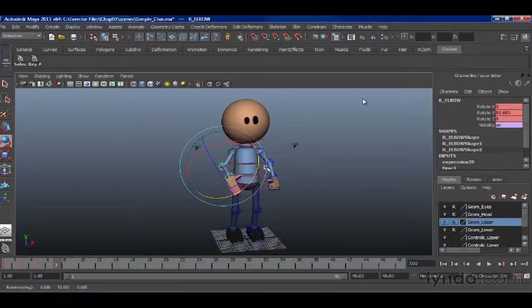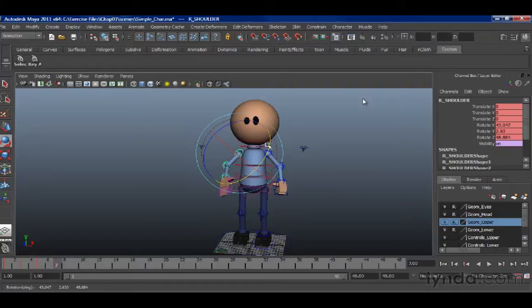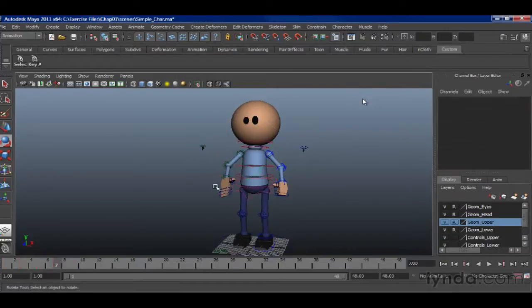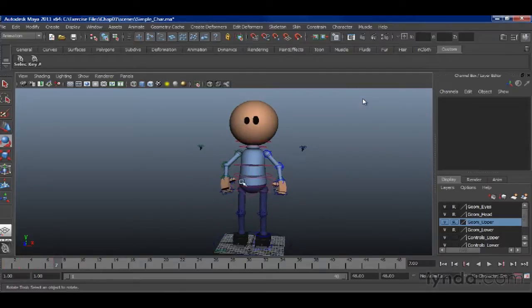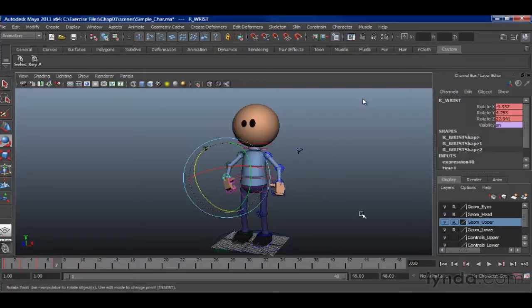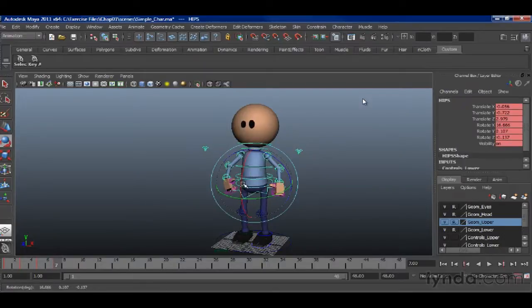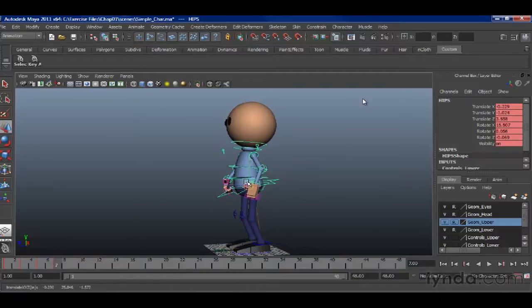And again, bend his arms. What I'm trying to do here is, again, I want to give him so that he's occupying more space. And again, just kind of rotate those. And just by doing something like this, even maybe tilting that down a little bit, because what I'm really trying to do is get him more aggressive. In fact, I can even push him forward just a little bit more.